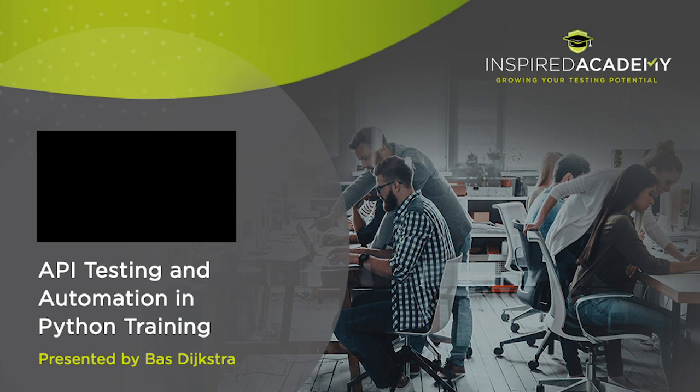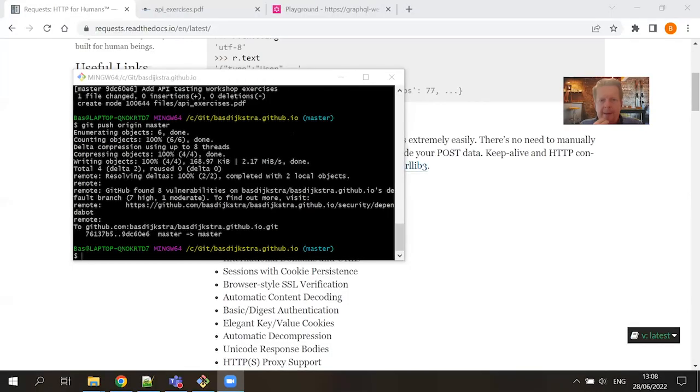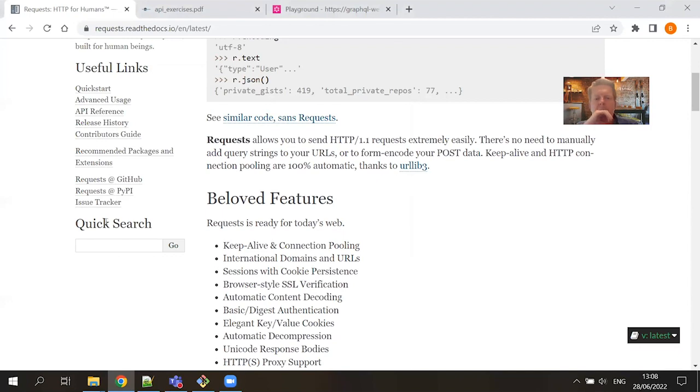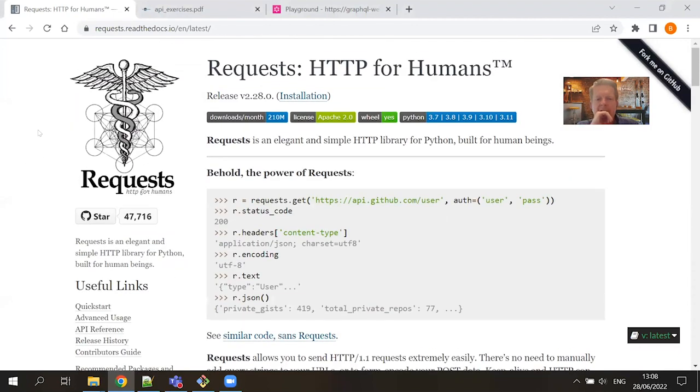Let me start by sharing my screen here. And the first thing that I want to tell you a little bit about is API testing, and more specifically, the requests library. So first of all, why Python? Because I think Python has a little bit of a lower barrier of entry compared to languages like Java or C#. For those of you who are not very familiar with writing code, that's all fine. You'll be doing a lot of coding today in this session.